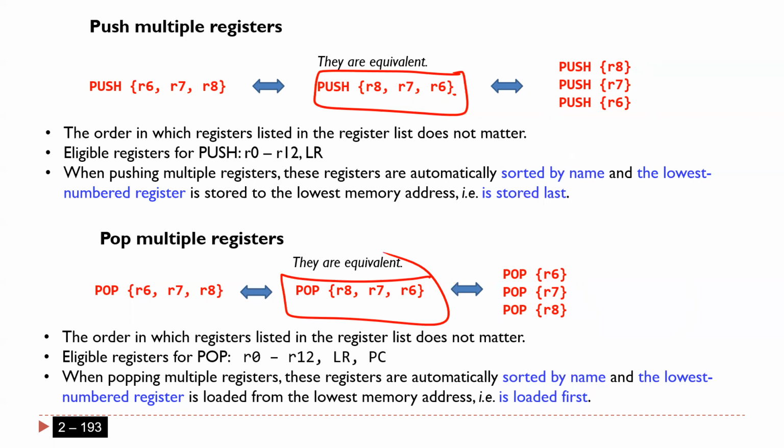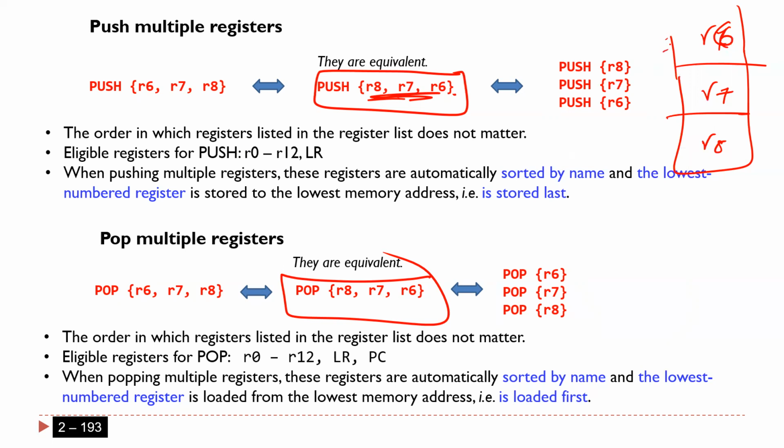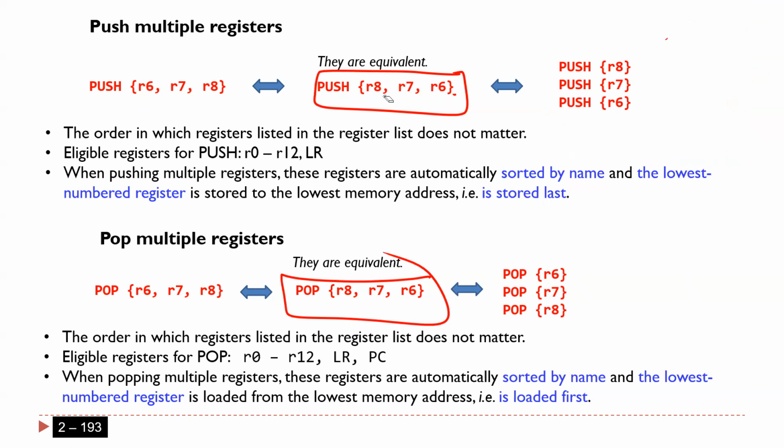Okay. As you see here, guys, listen to me. That's very important. Look here. What I did, I'm going to push this one here. I'm going to push R8, the value of R8, right? Then I'm going to push the value of R7, and then I'm going to push the value of R6. Maybe I'm doing it the wrong way. I'm sorry. Usually, if you want to push, you go up. Here, if you want to push, you have to go down. But anyway, so what's going to happen?